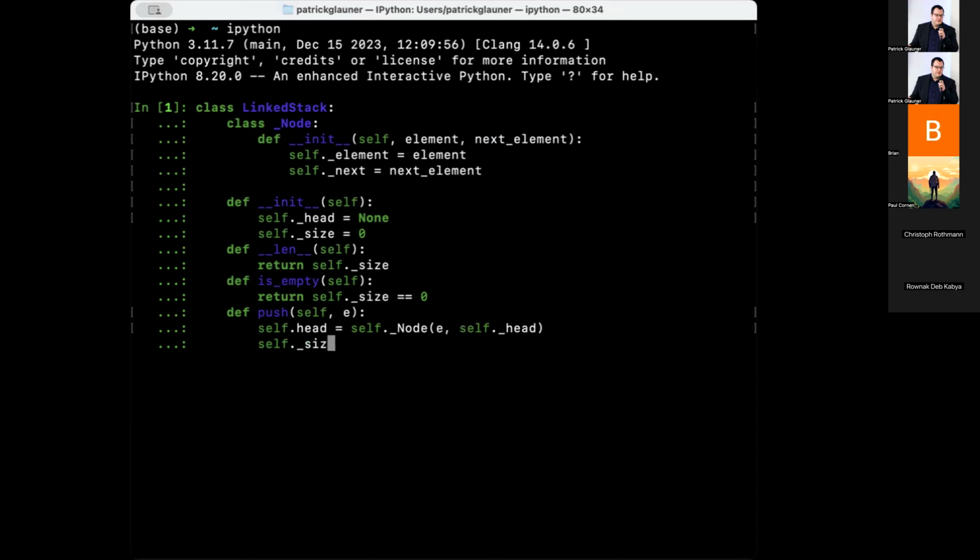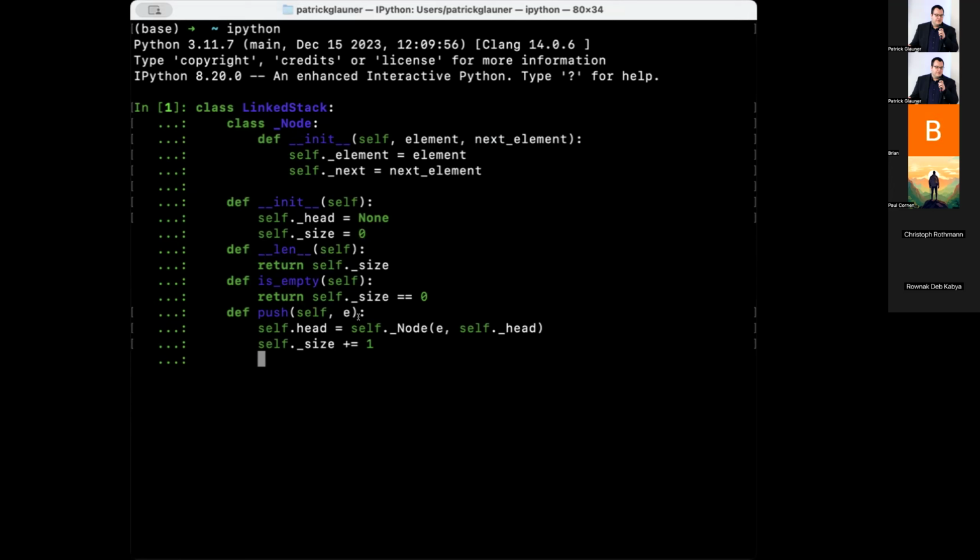And what I also need to do is I need to increase the size, because I don't have an array anymore from which I can read the length, but rather I store a certain number of nodes. And in order to read out the size efficiently, I store this as an attribute and I increase it. I don't need to store the size. I could also leave this out, but then I need to recompute it when I call length. And recomputing would mean I need to count all the nodes, which would be O of n, but I want to read out the size in O of 1. That's why I need one more variable to count.